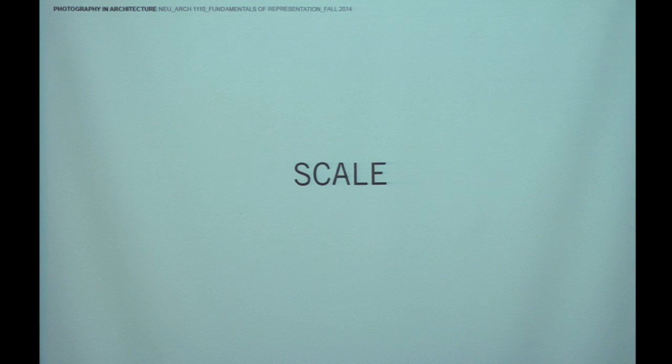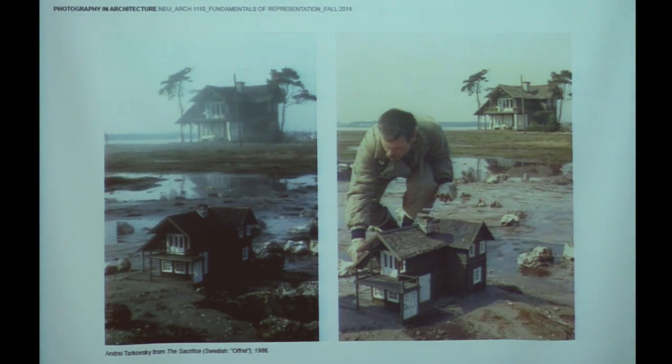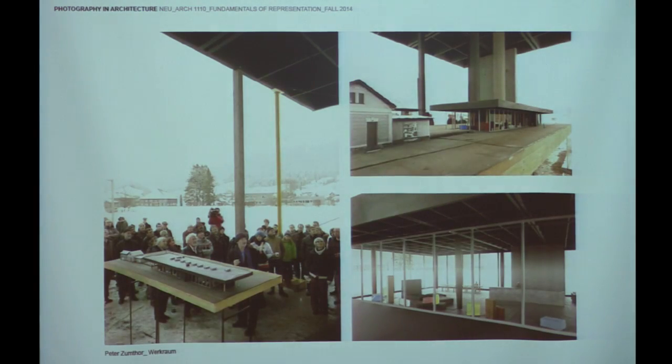We're breaking down a few basic ideas we want to pull out of photography and models, and the first one is scale. As you might be aware, scale is something we can use to trick the eye. This is a side-by-side comparison from a film that uses scale to explore certain ideas. The film is a great film, and you should watch it if you get a chance. It's called The Sacrifice, by a Russian director. In Hollywood and in cinema, we use scale to trick the eye and do special effects. In architecture, we use scale for presentation at times.